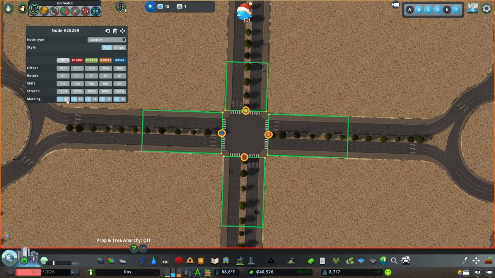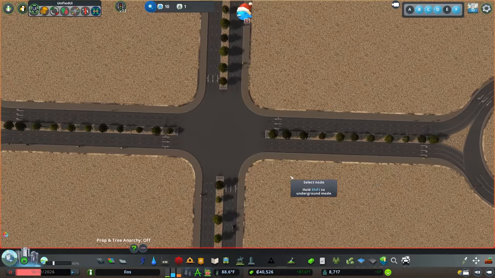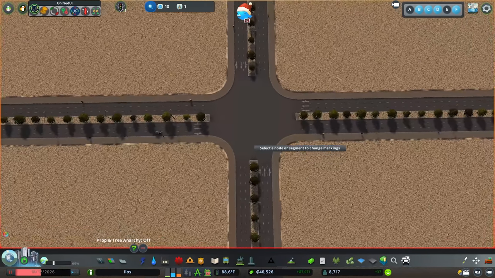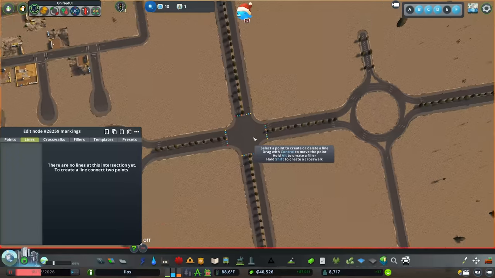Okay, so we will have a look at the node controller stuff for the middle now, of course. So we want to turn off all of our markings. And we're going to set this to 30 meters wide. Okay, it's going to open the node out nicely for us. Then we're going to come into our intersection marking stuff. And this one is nice and easy to set up. It's just a few straight lines and a couple of curves.